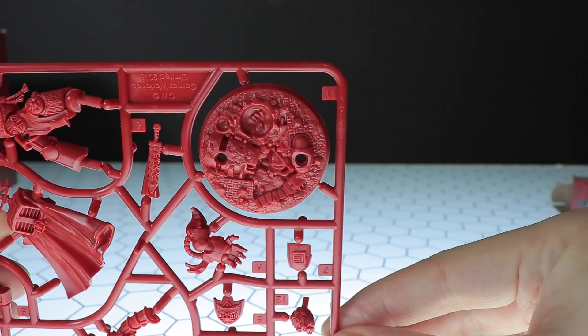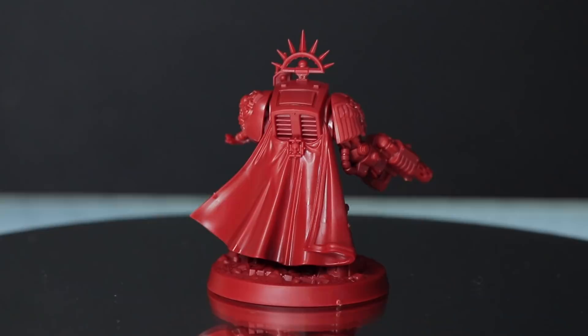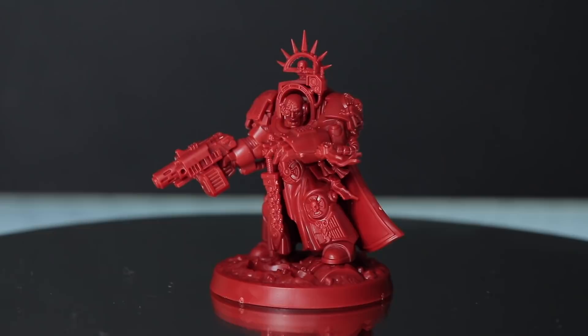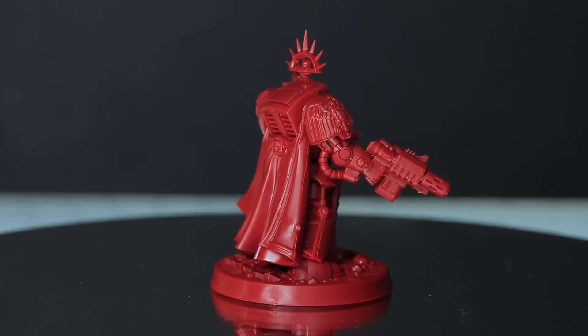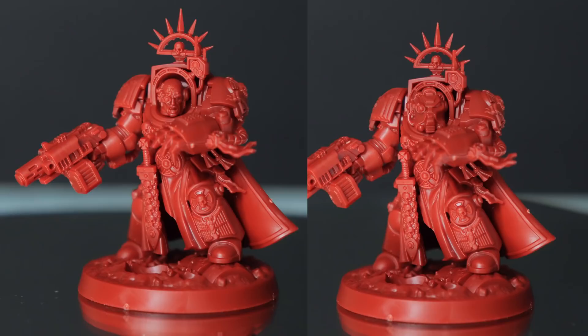Let's throw him together and see what he looks like. There is the captain snapped together and he is looking absolutely fantastic. If you think about it, a captain from Games Workshop is usually around the 25 euro mark — this whole box of six cost around 31 euro, so essentially you're getting an HQ as well as a squad of five, which is pretty awesome. The pose looks savage, it comes with a combi-melta, kind of reminds me of the Cataphractii captain but with a much better pose. Both the helmeted and unhelmeted versions look amazing.